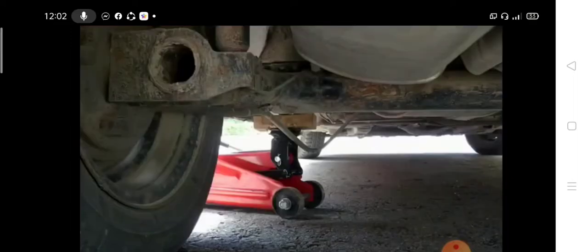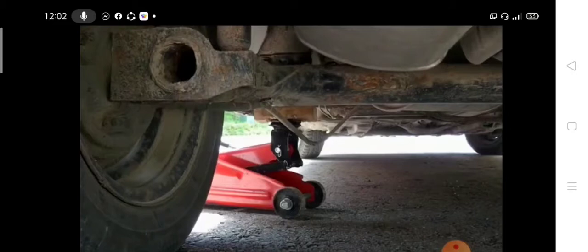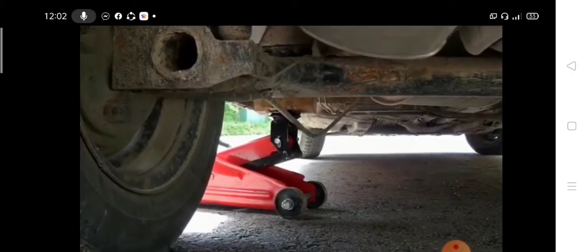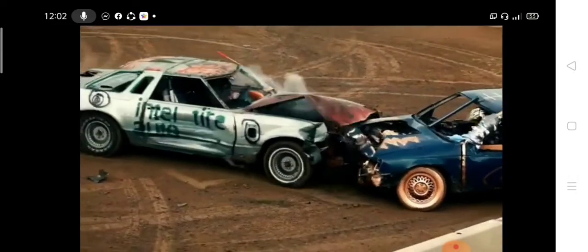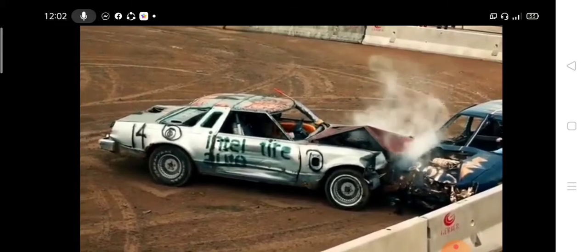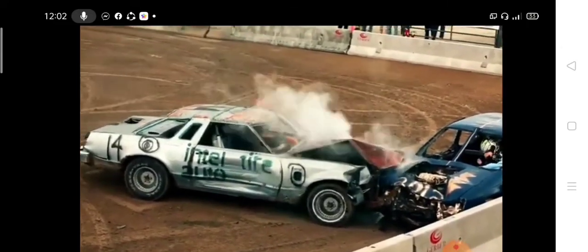The resistance force of the car is balanced with the downward force of gravity. The car jack exerts an unbalanced force on the car upward, and the car moves in that direction. The car is at rest, and all forces are balanced. When the car that is moving strikes the car at rest, then the forces now are unbalanced, and the car moves in the direction of this force.